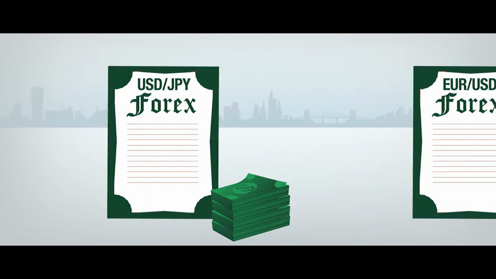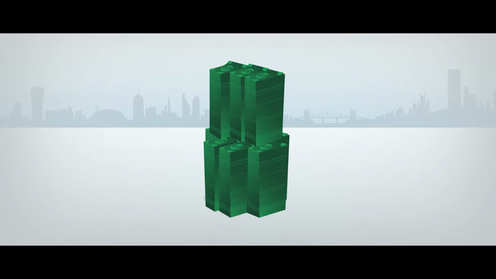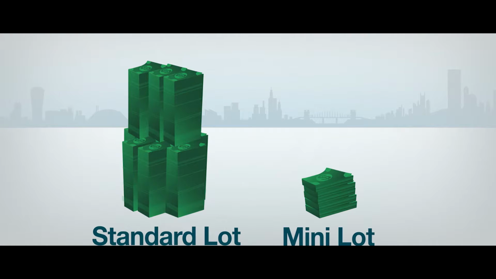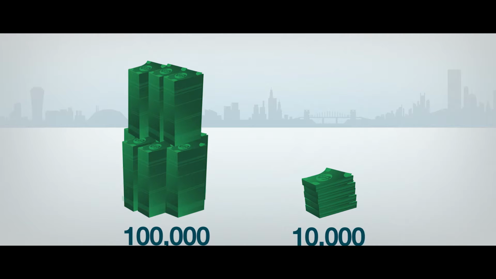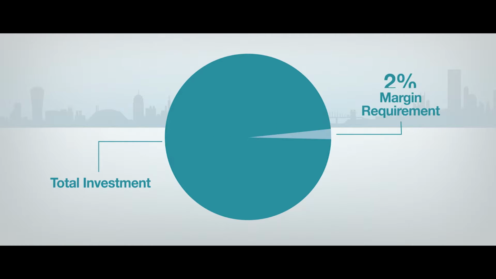Forex margin requirements vary depending on the currency pairs and the size of a trade. Currency pairs typically trade in specific quantities known as lots. The most common lot sizes are standard and mini. Standard lots represent 100,000 units, and mini lots represent 10,000 units. Depending on your brokerage firm, you may also be able to trade forex in 1,000 unit increments, also known as micro lots. Margin requirements can be as small as 2% of a trade or as large as 20%, but the margin requirement for most currency pairs averages around 3 to 5%.